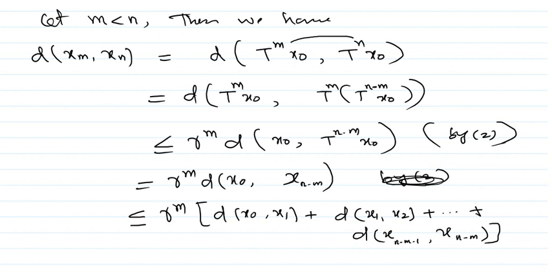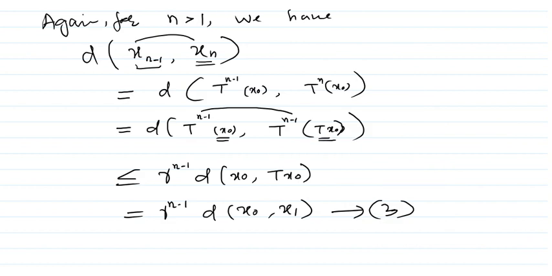So now the distance between x1 and x2, you can see, the first one x0 x1 stays as it is. But what is the distance between x_{n-1} and x_n? You derived that. So here n is 2, you can see. So for the distance between x1 and x2, let's look at this page. If n minus 1 is 1 and n is 2, then the distance between x_{n-1} and x_n is less or equal to r^1 times the distance between x0 x1, by (3).